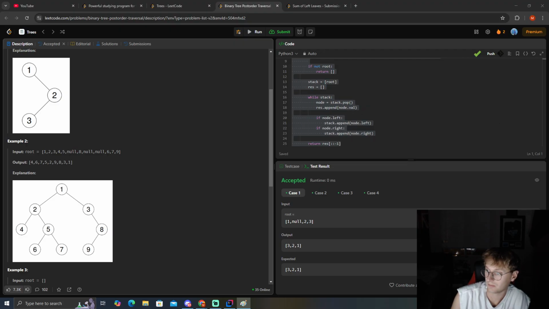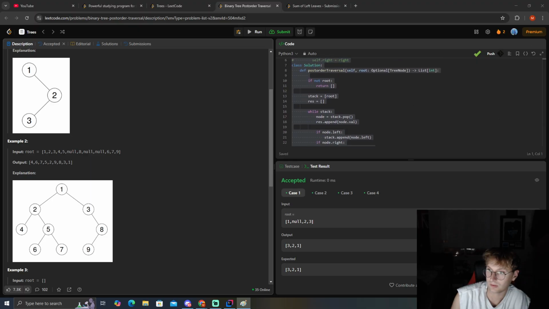We add 1 to res. And if node dot left, we add 2 to the stack, and then we add node dot right. So we add 3, right?